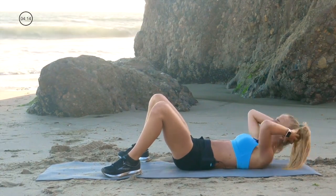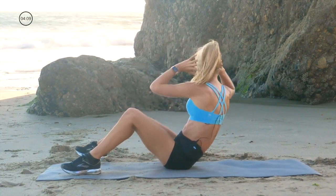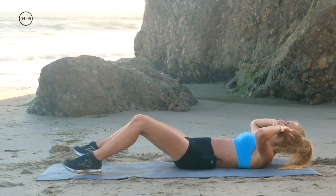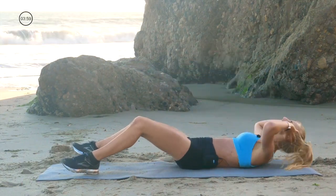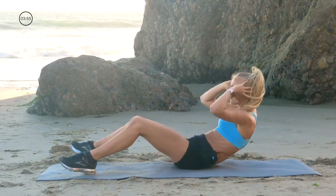3, 2, 1. Okay, now we're gonna get all the way up. We're gonna twist to the side, twist to the other side, straight and down. Slowly come up, twist to the side, side, and down. Ooh, these are hurting my abs, but it feels great.